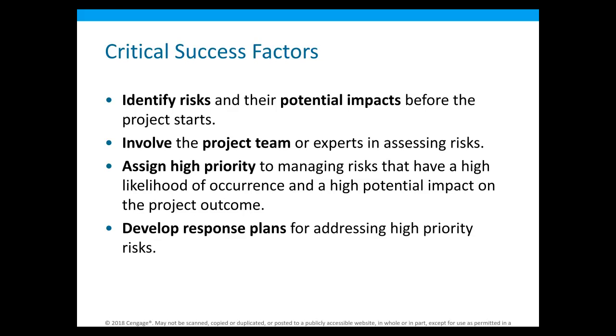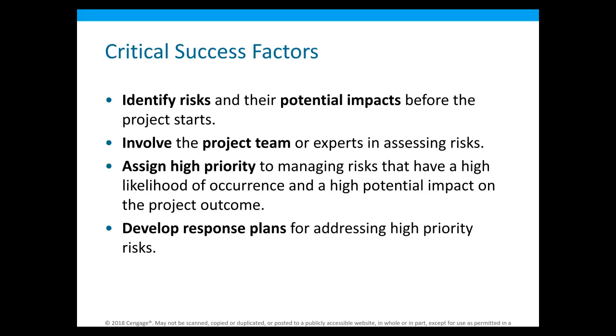Well, that makes sense. The more likely something is to happen, the more we need to establish a priority for it. Now, the other side of that, though, is if it's a risk very likely to happen, but the impact is minor, we may have a different outcome. So we may need to think about that a little differently. And one of the ways we do this is try to quantify everything. And I'll show you what I mean by that.